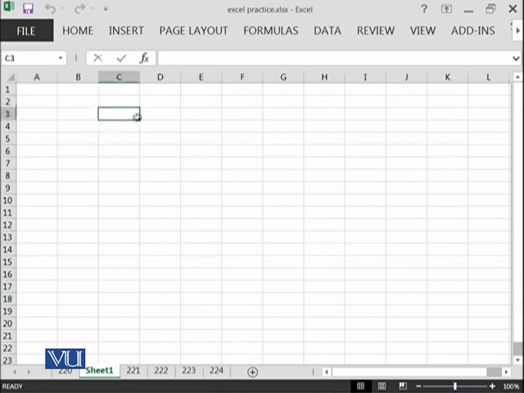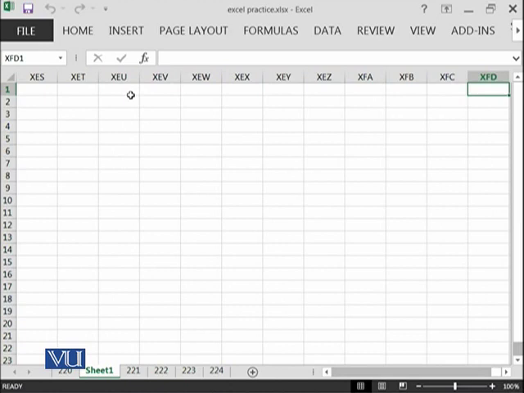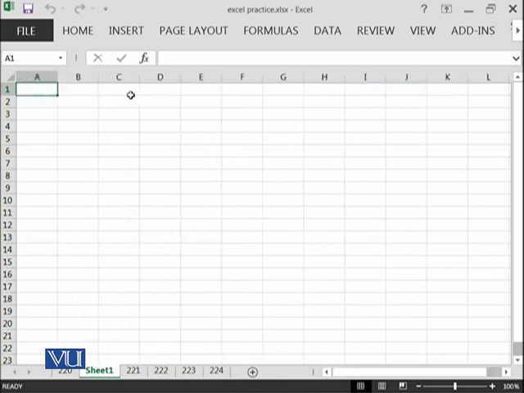For example, this particular cell has an address, and that address is written over here. This address contains the column name and the row number. We have columns here from A, B, C until N. If you want to see the last column, you can press Control and the right arrow key. This is the rightmost column in our Excel sheet at the moment. And if I press Control and the left arrow key again, it will move me to the first cell.